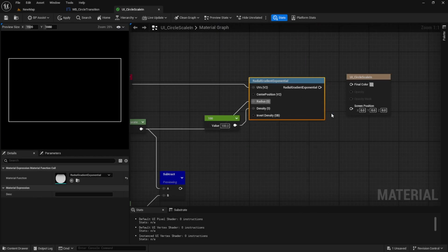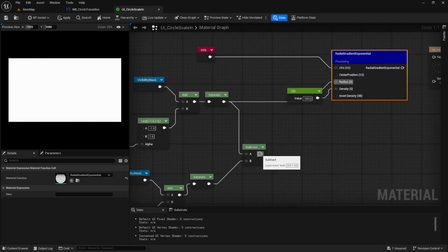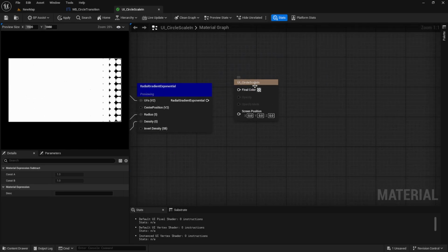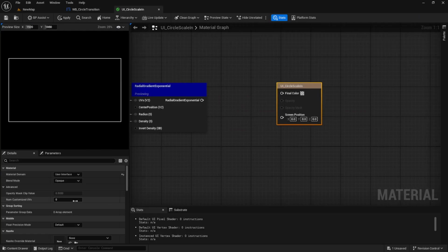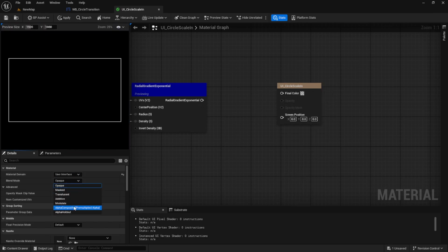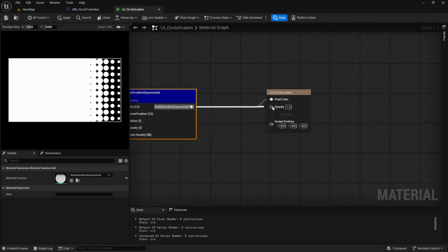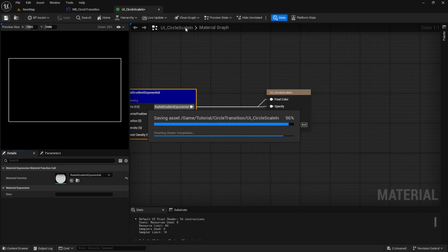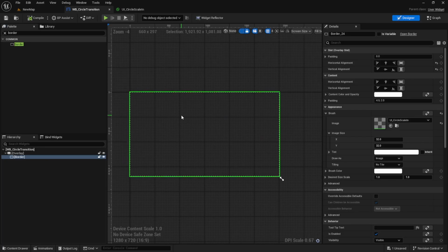Finally, if we start previewing this one, oh, we're still using the old one. Wonderful. Look at that. It's all coming together. All right. To finally visualize it here in our circle transition, we're gonna need to turn this from opaque to translucent. Then we're gonna feed that there and feed that there. Awesome. Going back inside here, we can see our transition working wonderfully.